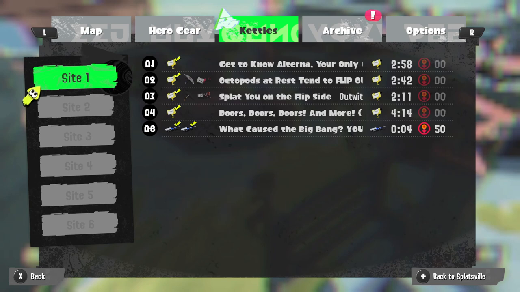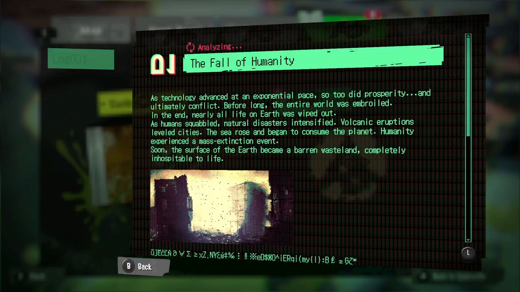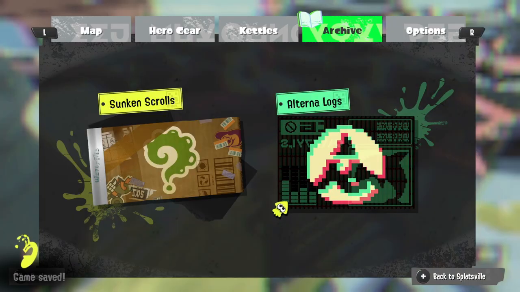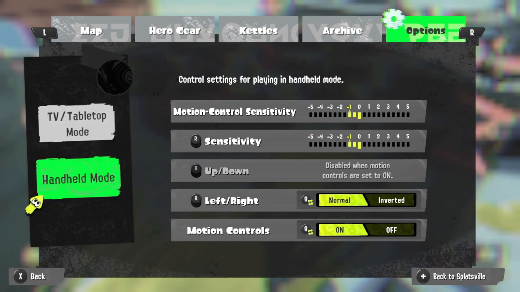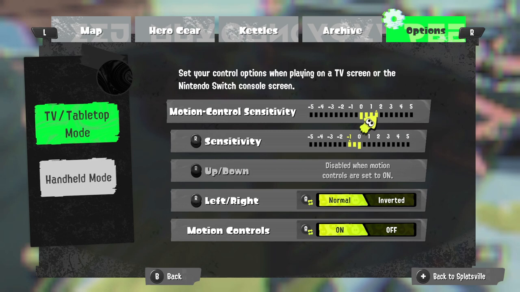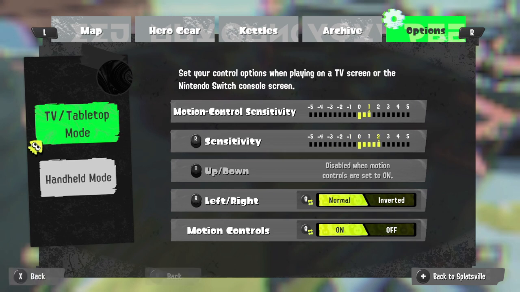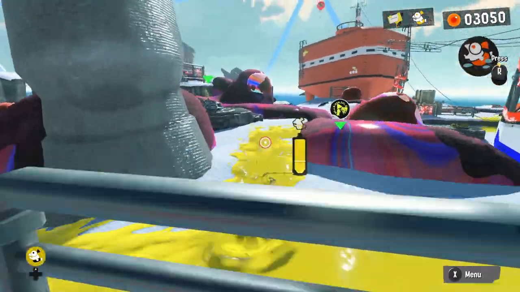We've got 1, 2, 3, 4, and 8. We found 8. There's more logs. Ah, okay. Already got that. Also, we should turn this up to about 2. Let's do 1. Let's do like 2. This feels already much more natural.